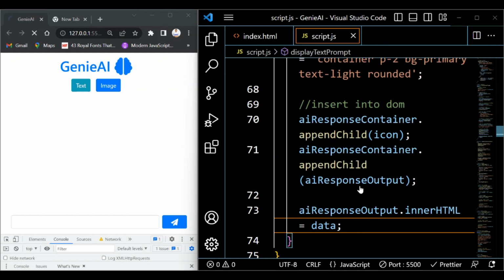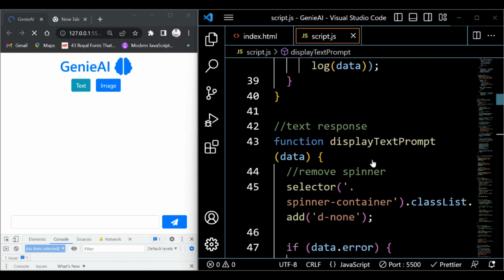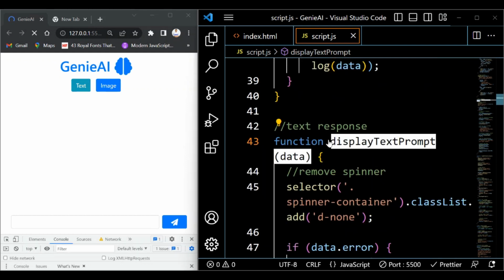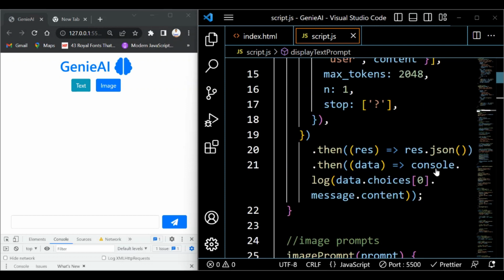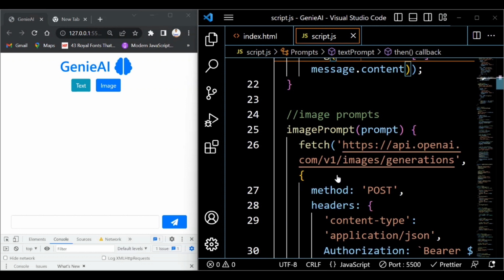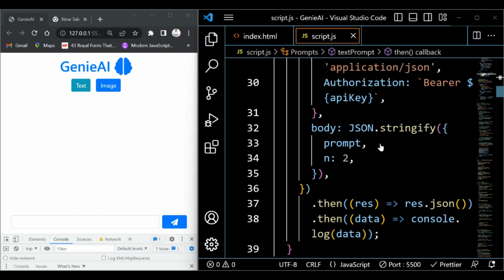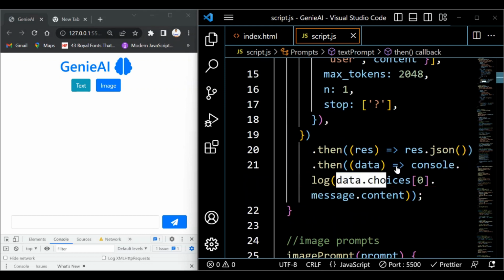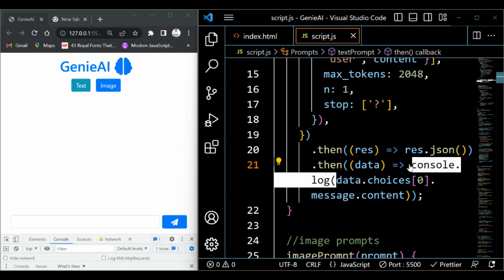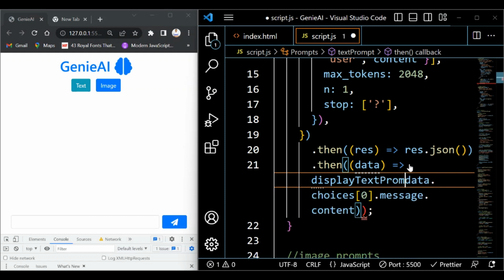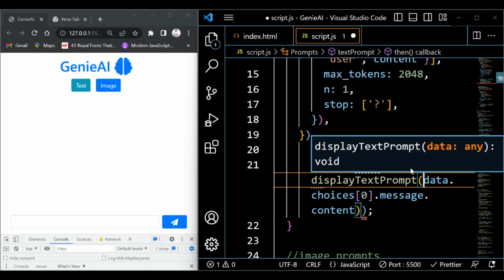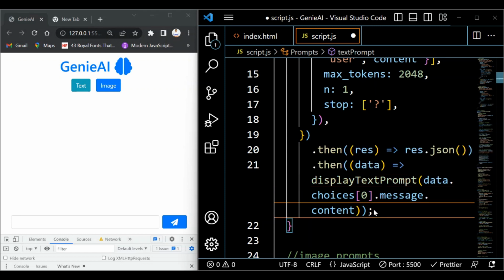So I'm going to save this, and I'm just going to come over here. Instead of console.logging this, I'm just going to call this display text prompt function. So I'm going to say display text prompt, and then I'm going to pass in this data.